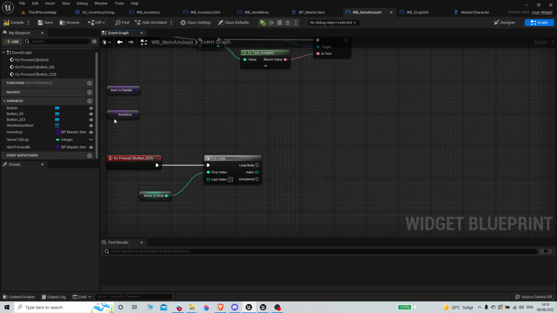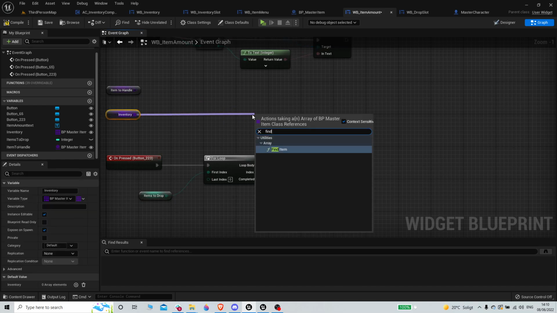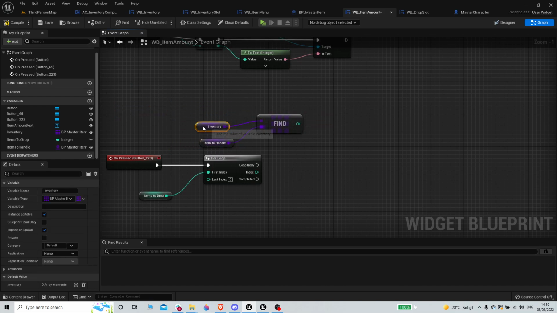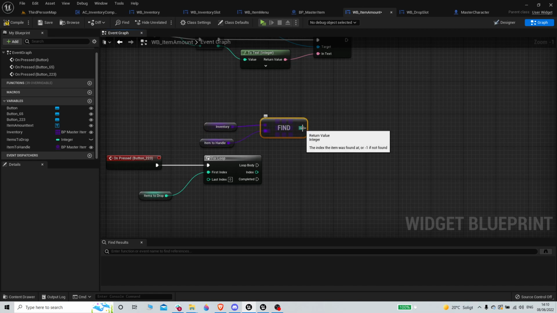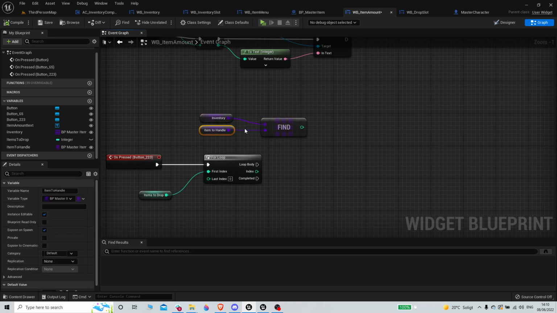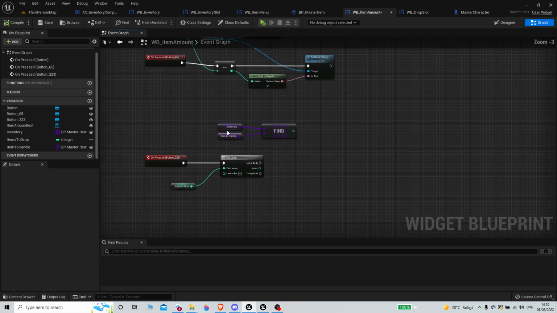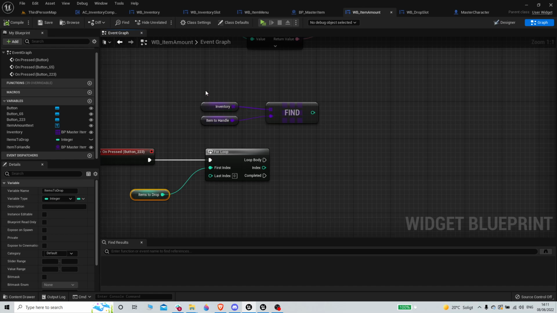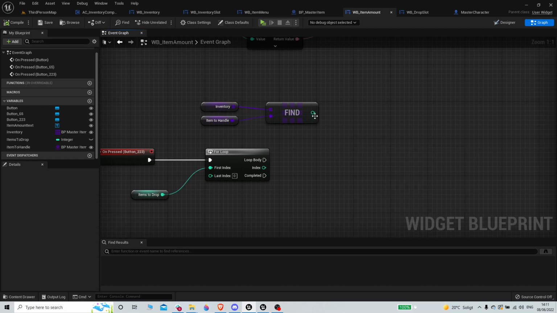For each, we're gonna get the inventory, we're gonna find, so for each of the items to drop, we are gonna find item to handle in the inventory, and this one says it returns -1 if not found.